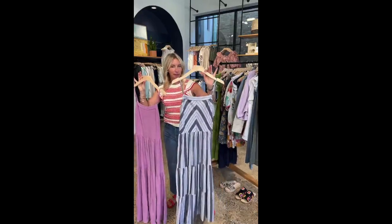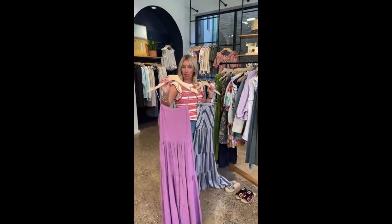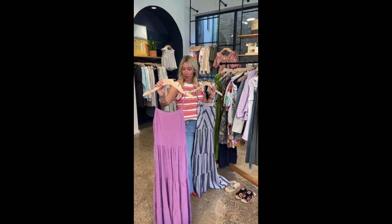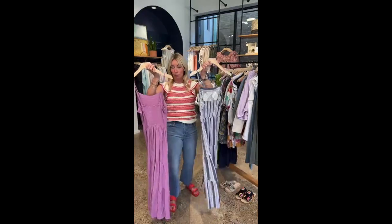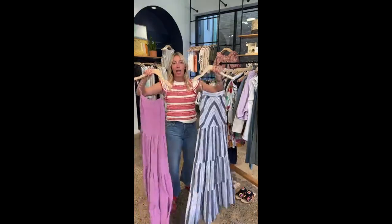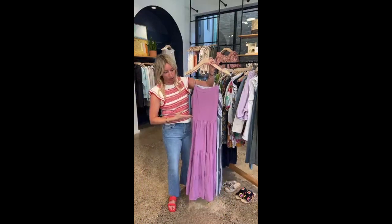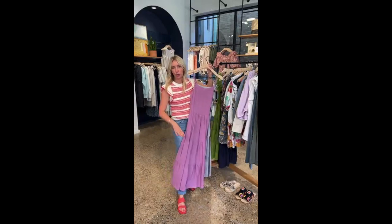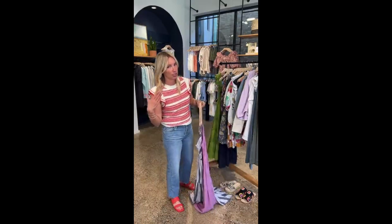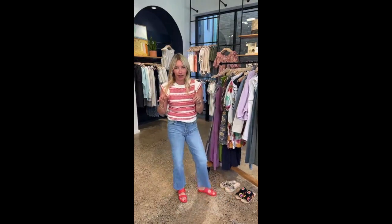Last but not least, from Splendid. Comes in a couple of different versions. If you want something a little more sporty preppy, go with the stripe; if you want something cleaner, go with the lavender color. We love this dress: easy adjustable cami straps, smocking in the back which makes it so forgiving, great waist detail giving you that line across your waist, and tiering throughout the bottom. Wear this with a flat to keep it casual, pop on a heel or wedge to dress it up — you're good to go.